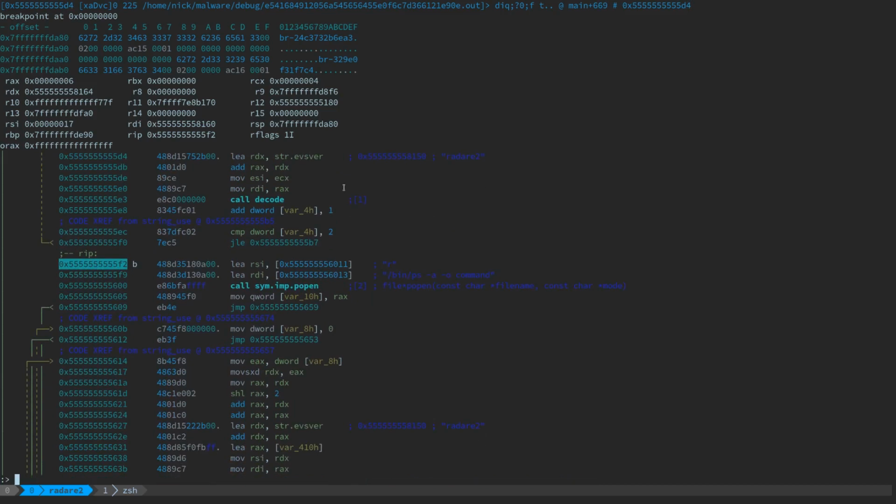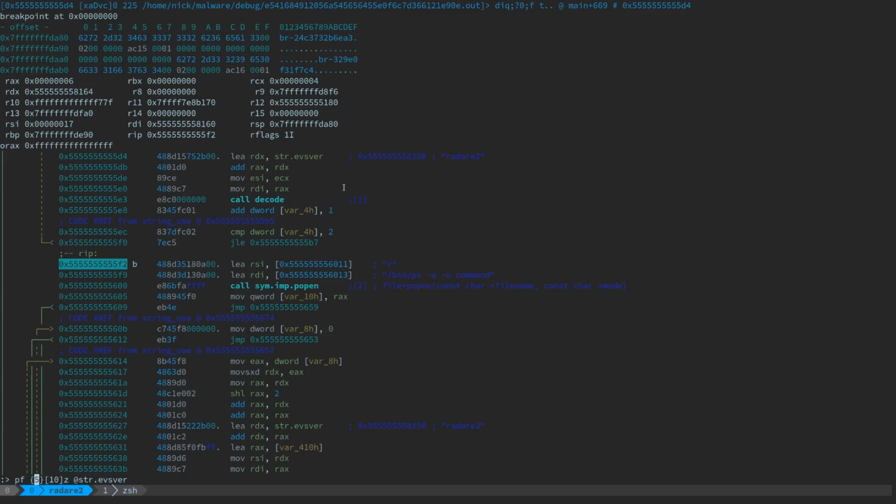So maybe there are a few strings here. Something we can do is a formatted print of, maybe, strings of length 10 that are null terminated from str.EVS_var. Now, if we think we're looking at something like a string array, what we can do is basically tell it to do this a bunch of times.